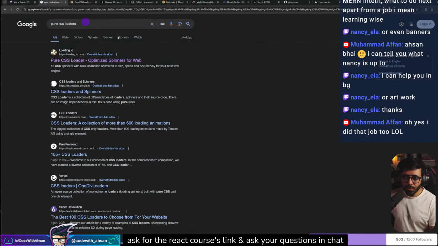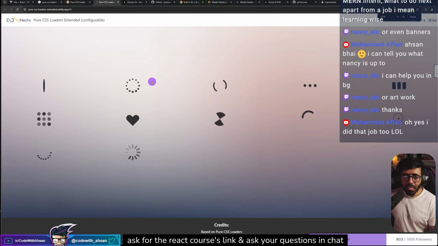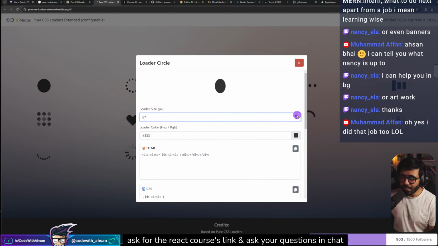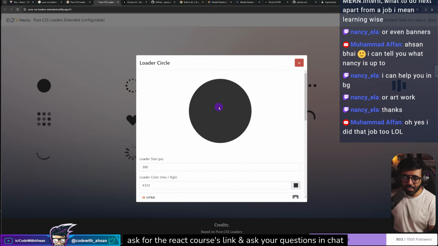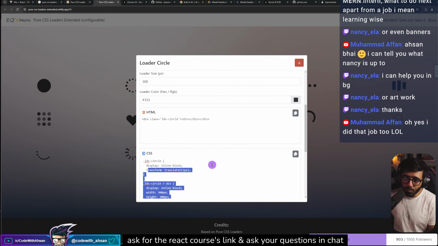But what you can also do is search something like Pure CSS Loaders Extended. This is something me and my team at IOMX basically created. And this is sort of an enhancement of the same thing. This is more configurable. So you can click this, you can pick your own color just like this. Or you can just give it a hash. So there's no color picker here, unfortunately. I'm really sorry. But you can also pick the size and you can basically increase that. So I could make it like 300 pixel and it shows you exactly how that would look. And the code for that also gets updated. So this was a really fun project for me to work with the team.